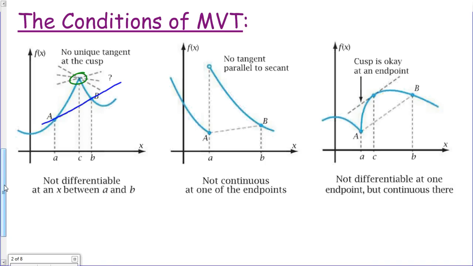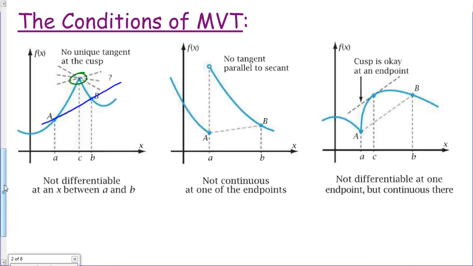So I definitely don't know that the conclusion is going to be true or false without having this first condition met. It is possible, by the way, that you could have a cusp in your interval and still have the conclusion being true. Turns out for this example, it was not. But this illustrates why we have to have that first condition in order to guarantee the conclusion is true.